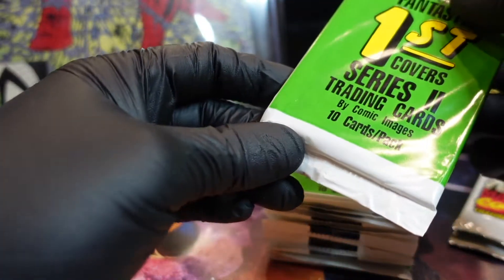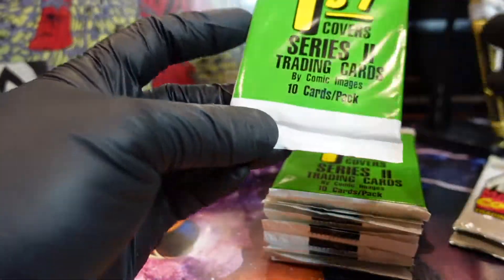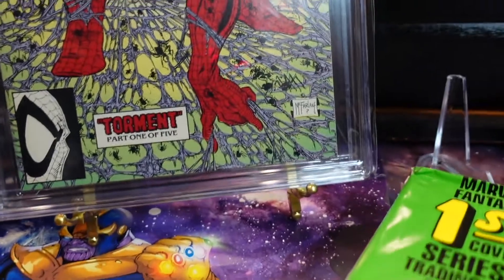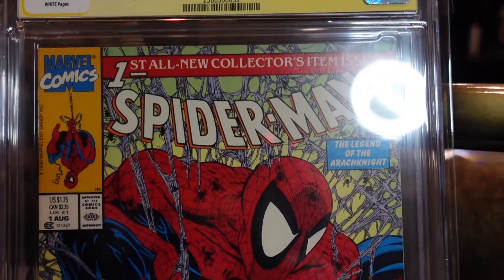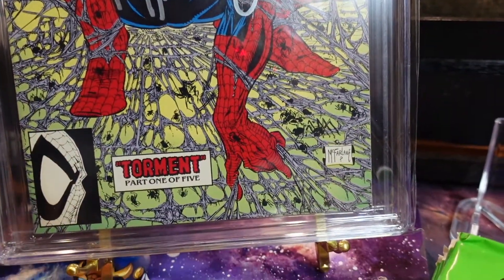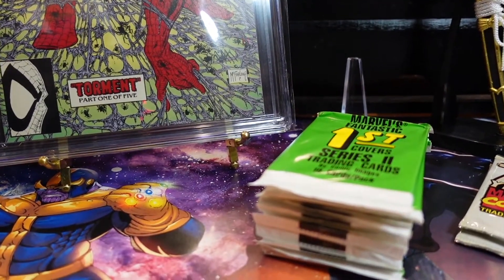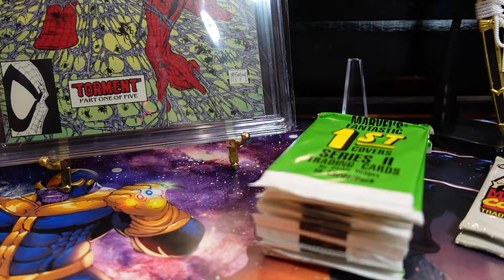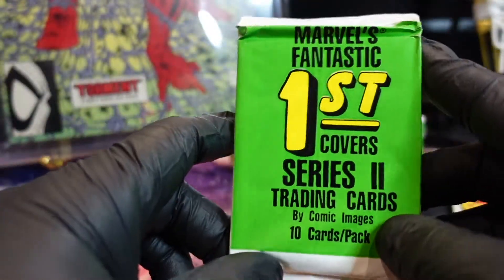Hopefully we'll be doing some bagging and tagging. I think we've done a few packs of these before. I wanted to get a box but the patch kind of messed things up. Anyway, I believe this comic — which features one of my favorite artists, Todd McFarlane — is in this card set as a 9.8 CGC signed by Todd. I have a huge Todd McFarlane comic book collection. Maybe I'll do a video one day sharing my experience with those books, getting them signed at conventions. It's tough to do that stuff now and a lot of the prices are out of my range. Alright, let's rock and roll.